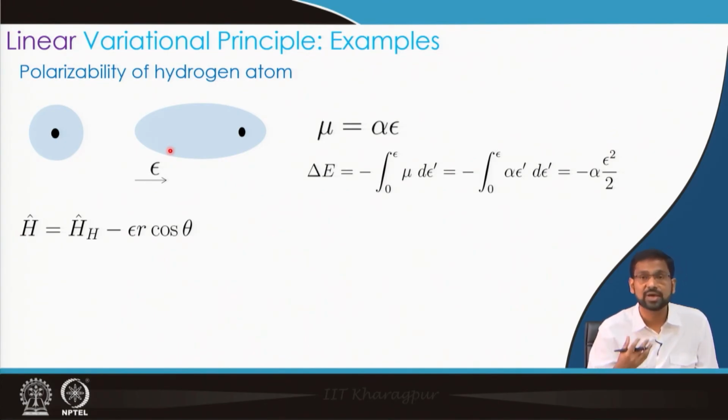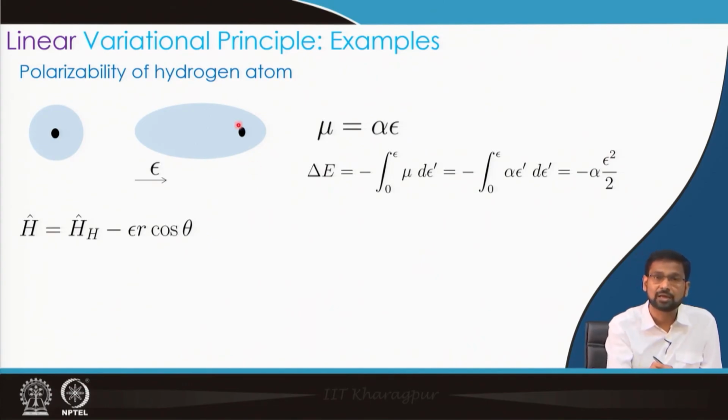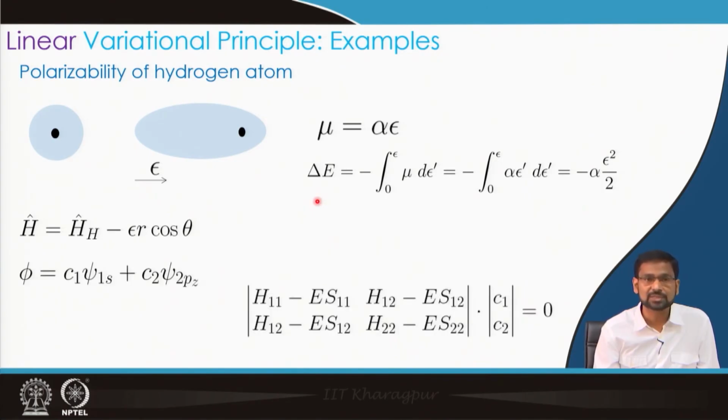If I consider the 2s orbital, it will also be spherically symmetric. It will not allow me to describe this development of the dipole moment that I see here, this polarization. So, therefore, 2s is not a good choice. Since the polarization is happening along the z direction, it is perhaps a good idea to mix my wave function psi 1s, that is the 1s state of the hydrogen atom, with the 2pz of the hydrogen atom.